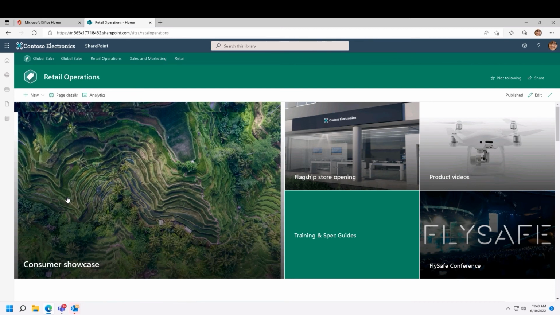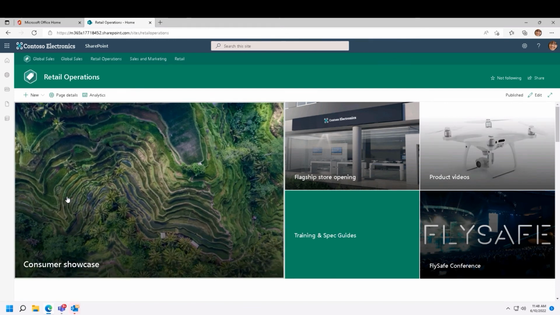So this is kind of the next phase, getting away from site collections. And this is also part of the idea that we want to keep our SharePoint sites very flat and avoid doing site collections that include a lot of subsites because it makes it a lot harder to manage and update content.